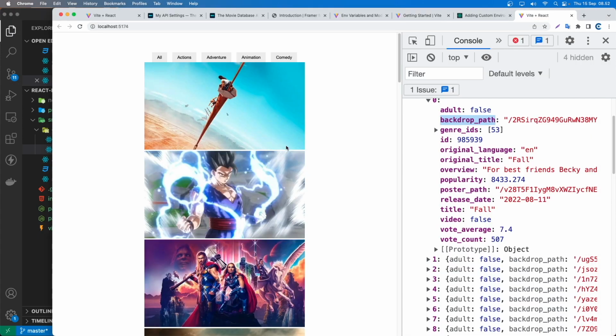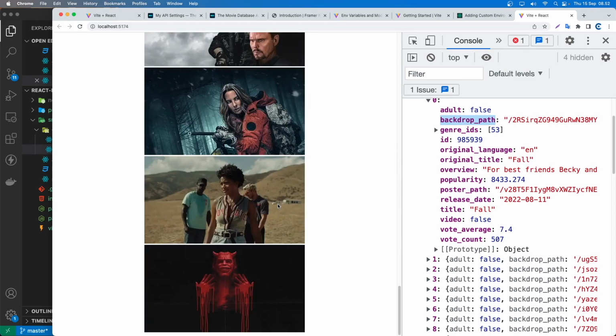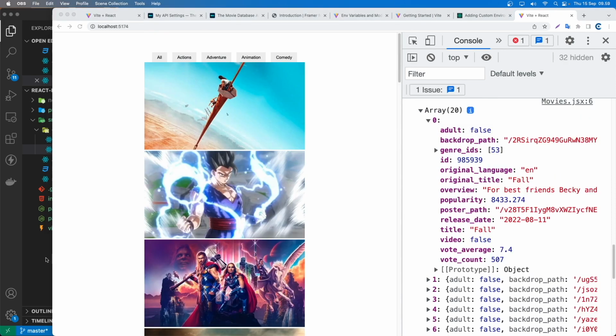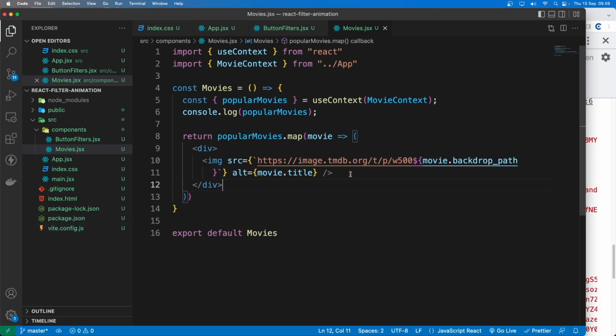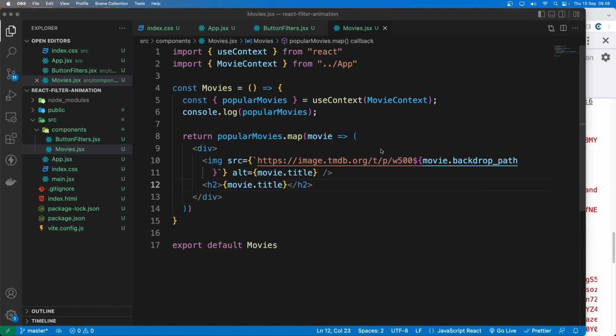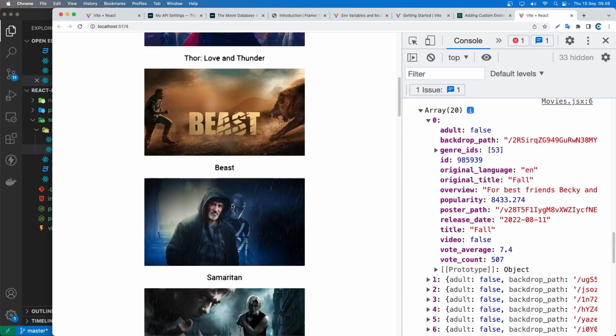Now if I save, we should see a lot of images here. Really cool. So now let's render the title in here. Let's go back to the movies and I'm going to put an h2 here, and let's say movie.title. If I save, we should see the title of the image here.